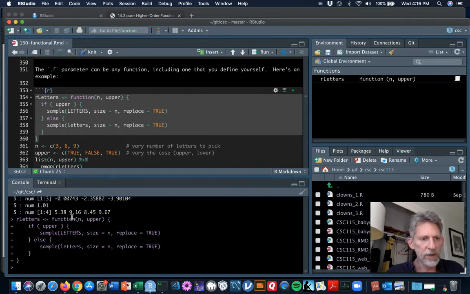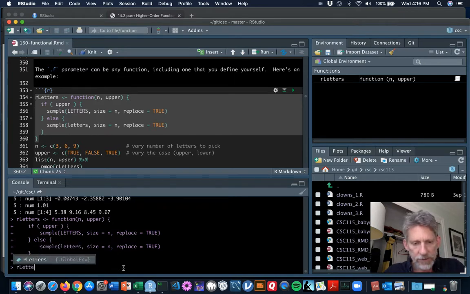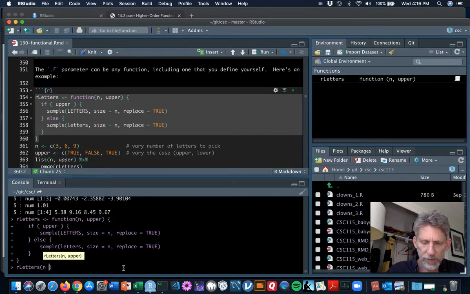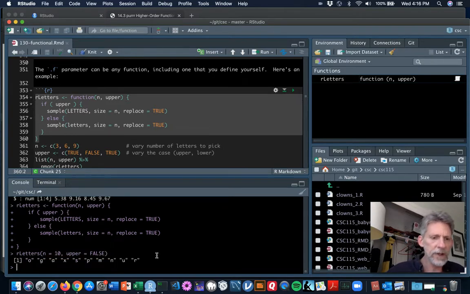Teach it to the global environment. And I'm actually just going to try it out here. R letters, where I say that the n shall be 10 and upper shall be false. And sure enough, I get 10 randomly picked lowercase letters.